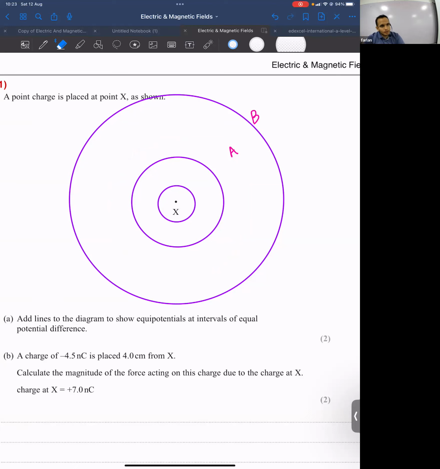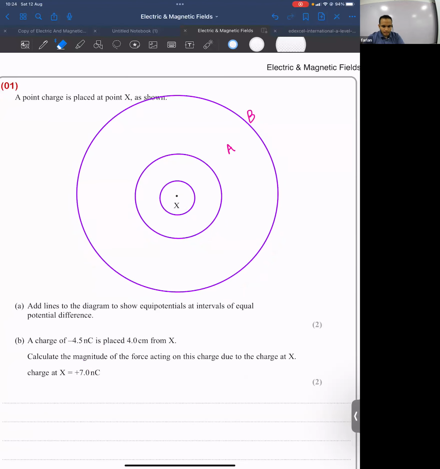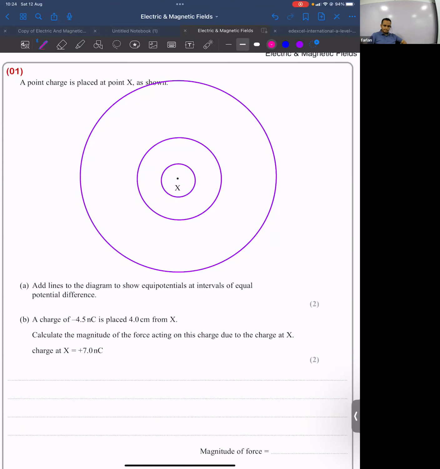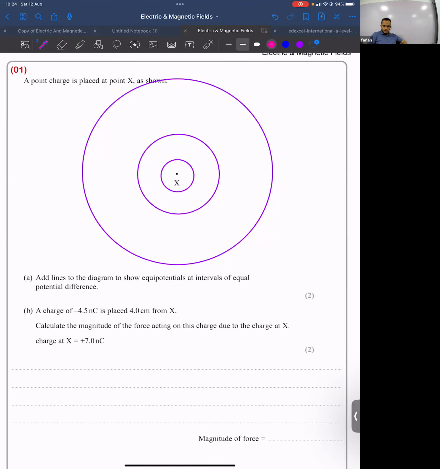I mean, we don't have to give numerical values. Just the fact that you have to show it. Obviously, they don't look at values here. Just to check that you understand the fact it's not equal distance and the distance has to increase. Now, please don't make this mistake again. Right, do the part B.